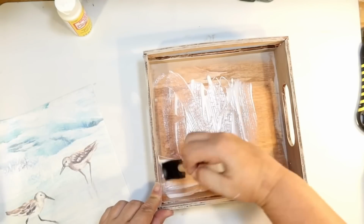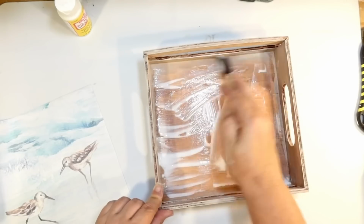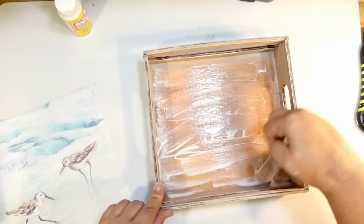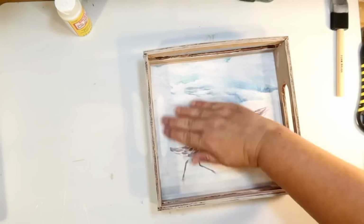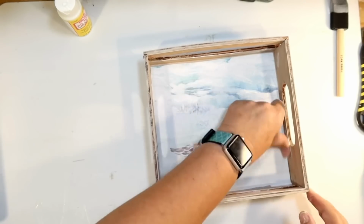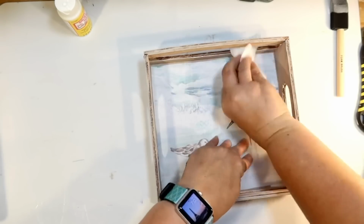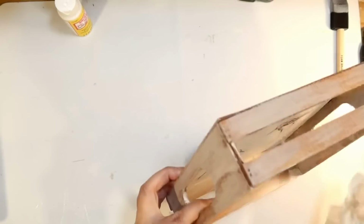So I got it cut to size. We're going to cover the bottom of the tray with just a thick layer of Mod Podge to glue that canvas down well. Just sit it in there and smooth it out. Super easy. I'm not going to Mod Podge or anything on top. I think it's going to be fine as is. Just trying to get any of the excess glue that may have seeped out along the edges and the corners out of there.